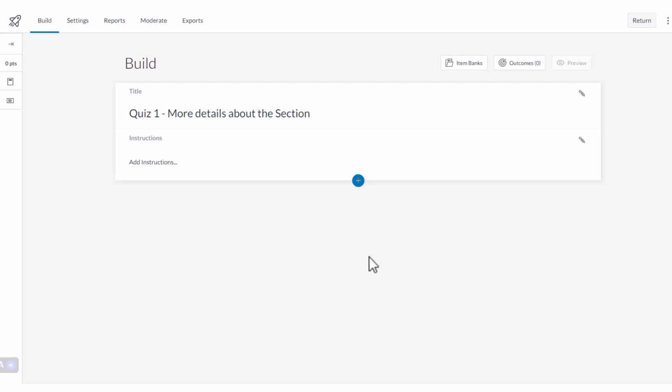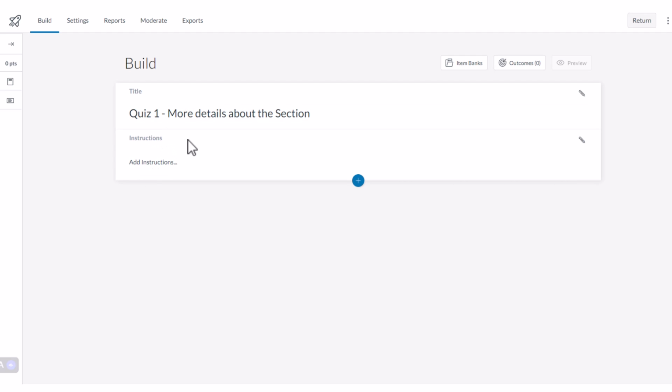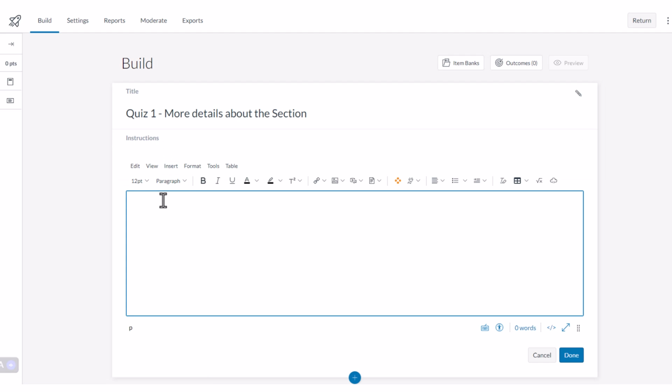So the way it works, we're going to build out quiz 1, and I'm just going to leave this name, this is fine. In the instructions, I would make sure that you are as clear as possible. So open book, due dates, expectations from this, like I need a certain percentage. Whatever the case may be, just be as transparent as possible in here.